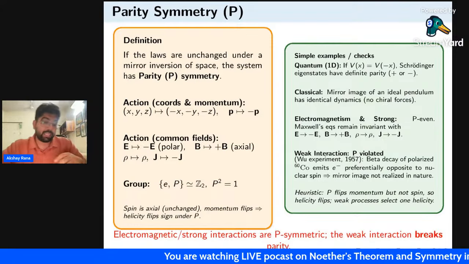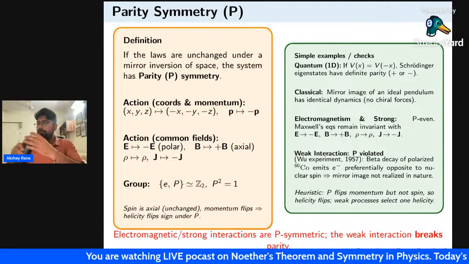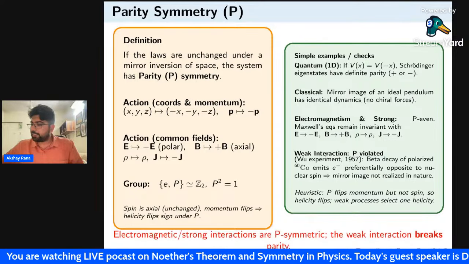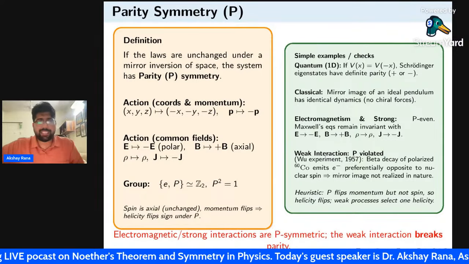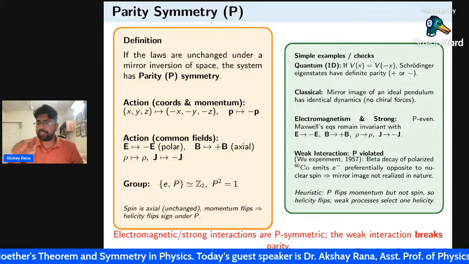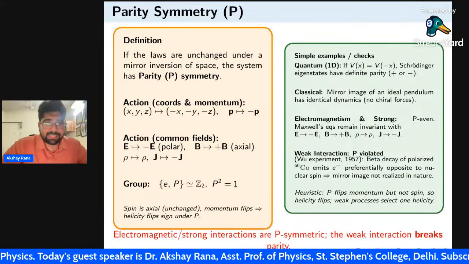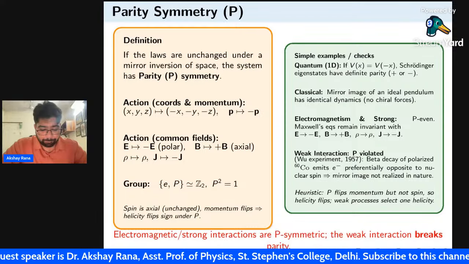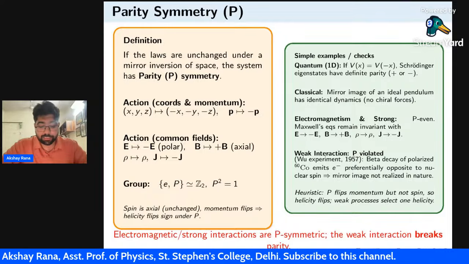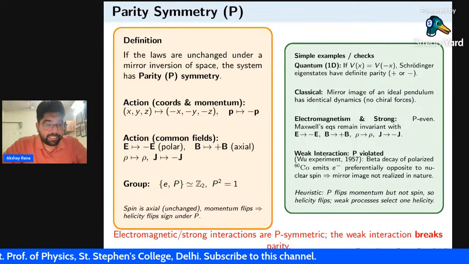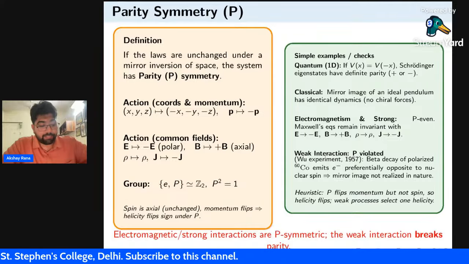Another such operation, and I'm talking about mathematical equations only now, is the parity operation. Parity operation in quantum mechanics, we must have seen this at many places. It's a very important operation which tells us a lot about the validity, or the way our Hamiltonian should behave.